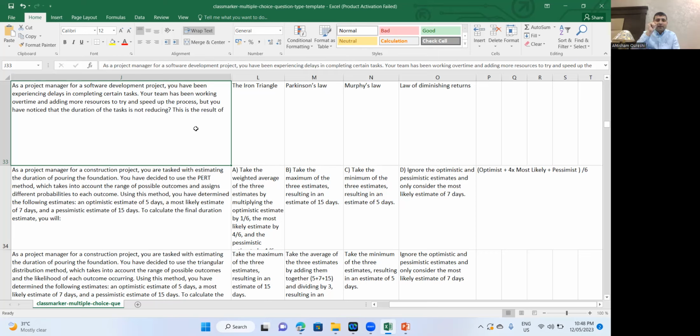Yes. The kind of return that you are getting by adding more resources initially is no more coming now. You tried with the hour time, you added more resources, and the productivity increased till one level. After this, adding more resources is not giving you that much return, right? Correct. That means the law of diminishing returns is in action. True.